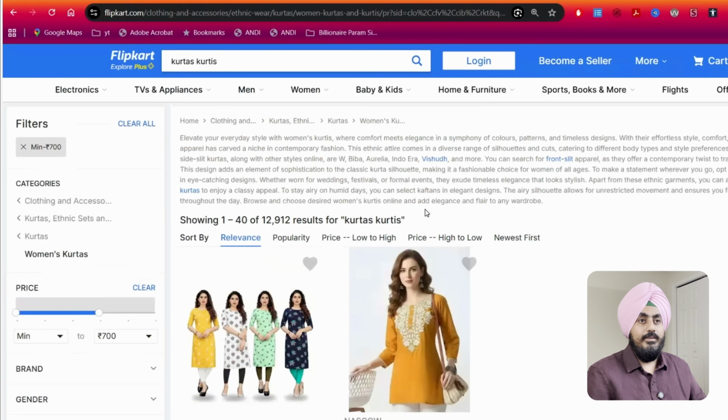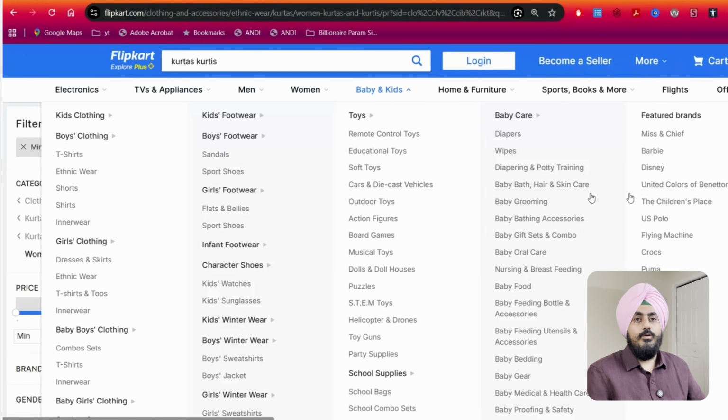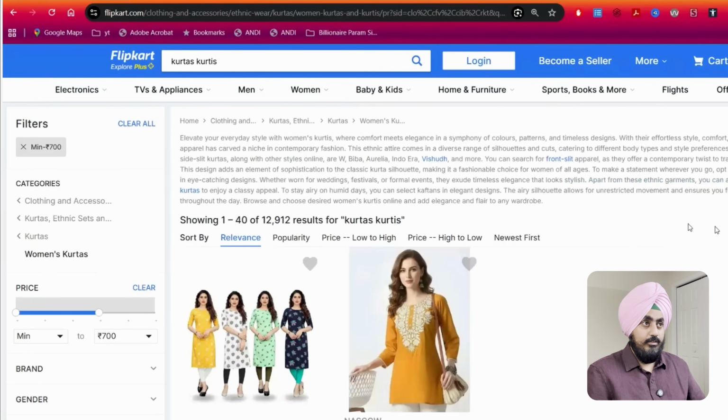If I scroll to the top here, you have that blue bar, which is your header. Then you have main navigation. Then you have search, which should also be marked as a region. Then you have your secondary navigation, followed by your aside, which is your filter section on the left side. And then you have your main section on the right side. So a lot of challenges when it comes to the landmarks.